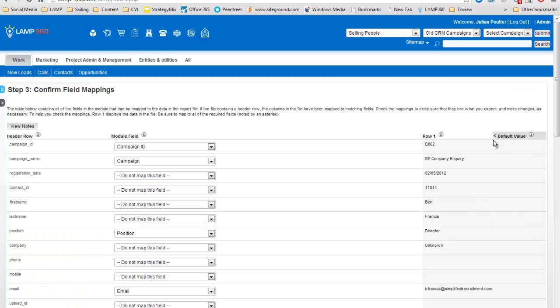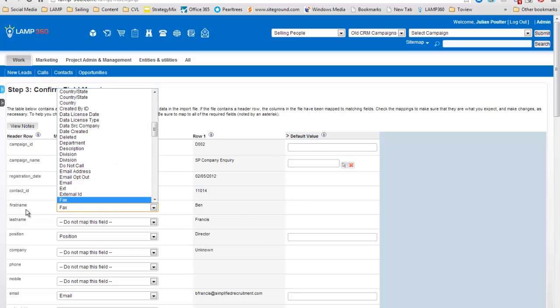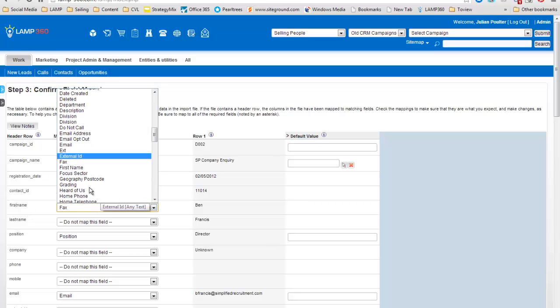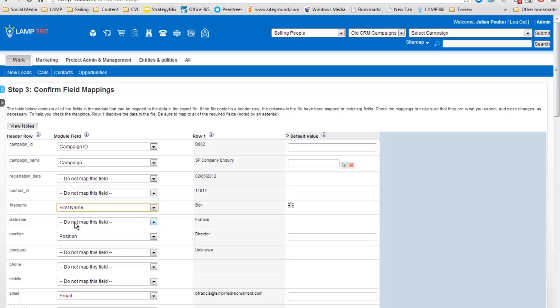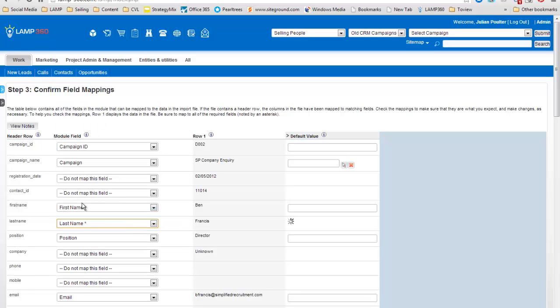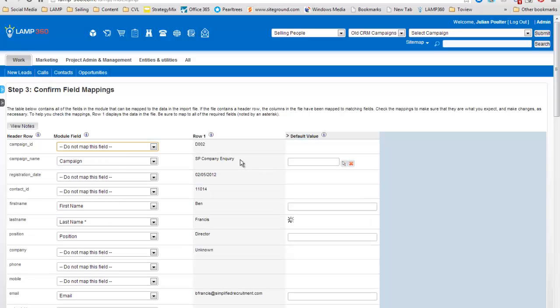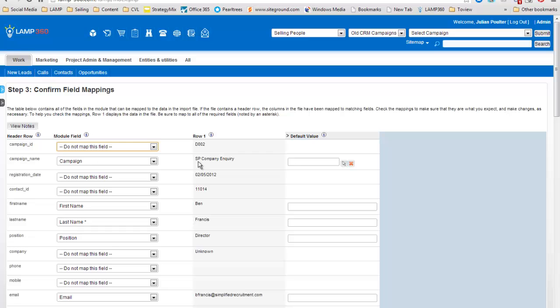On this screen we see a mapping. I'm going to show the default value as well, and we map the fields. So here the first name of the file in LAMP is going to become first name, last name is going to become last name. Campaign ID we're not going to match, we're going to match the campaign to the campaign name.